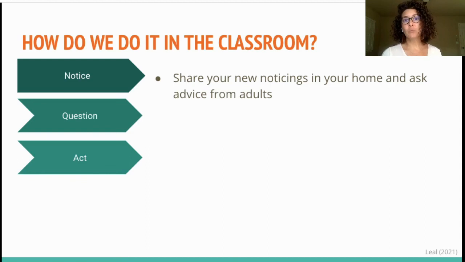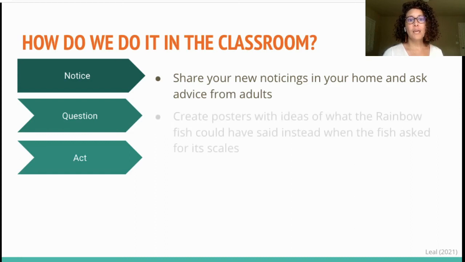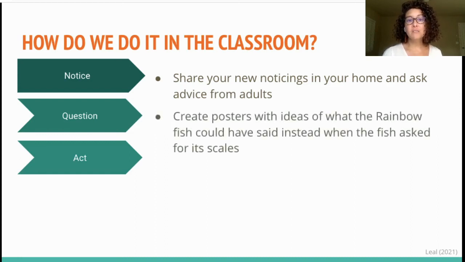So I want to remind you that the first issue in the story of the rainbow fish was that when the little blue fish, the first time, asked the rainbow fish for a shiny scale, the rainbow fish's response was rude. And that, I think, is the issue here. So, can we think of other things that the rainbow fish could have said instead of being rude when the little fish asked for the scales? We can talk about politeness and respect and acceptance and hearing no as an answer.